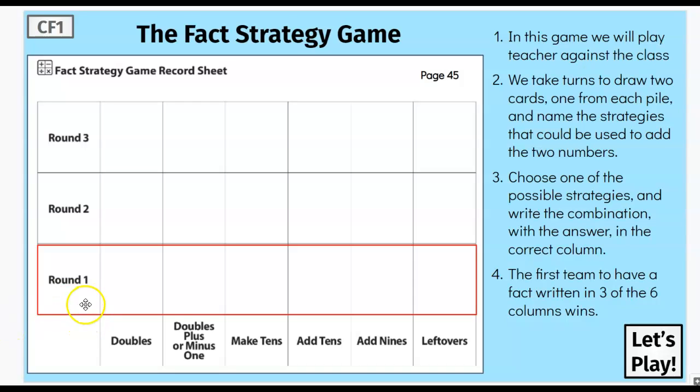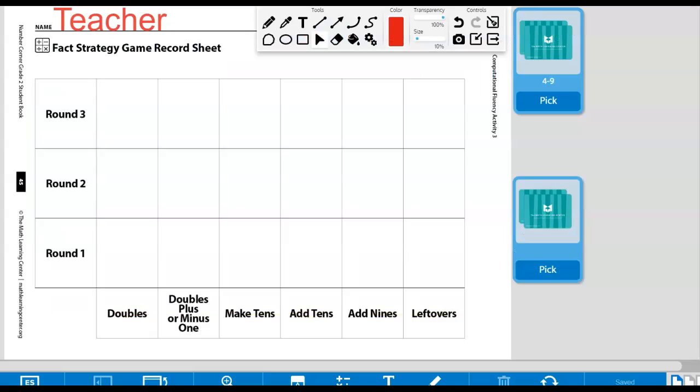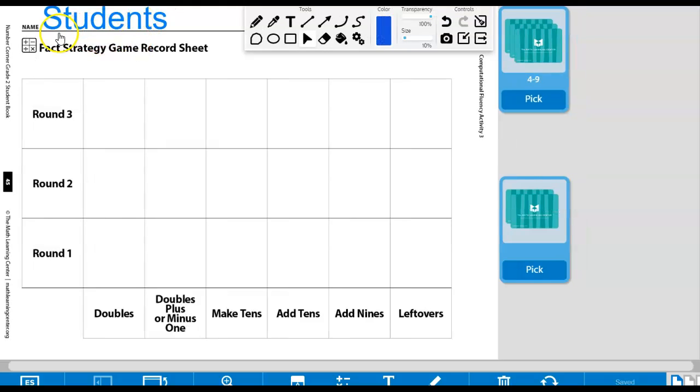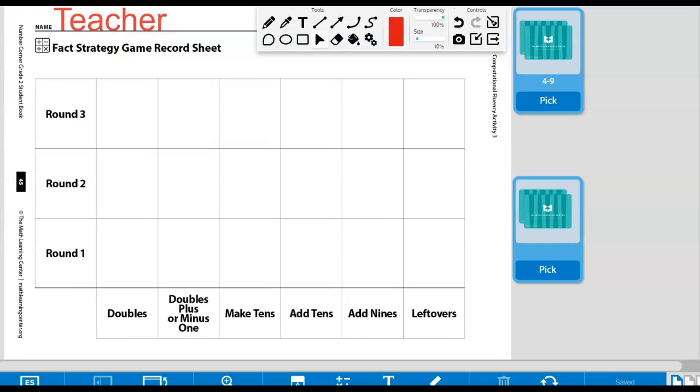Now today we'll just be playing round 1. And in order to win, you need to fill in an equation in at least 3 of these 1, 2, 3, 4, 5, 6 columns. Let's get started. Now when we play today, I will be recording all of my equations in red. You don't have to write these down. You only need to write down your equations in blue on this page that says students. Let's get started, and I'll show you an example of how we play as I take my first turn. You're just watching on this first turn.